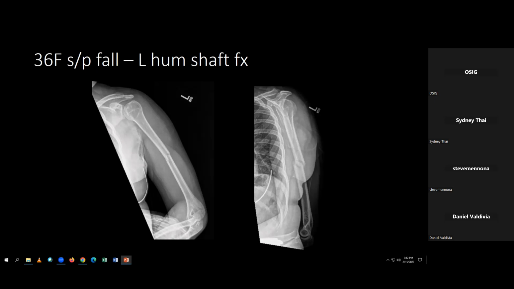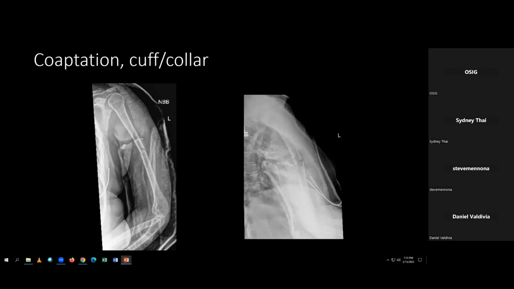So the other thing, just that Dr. Mennona brought up a good point, is when you're deciding whether something's operative or non-operative, we're treating this non-operatively. Like, I splinted it. We splint a lot of things that we're going to treat operatively too, but these types of fractures can heal very well in a functional position when treated non-operatively.